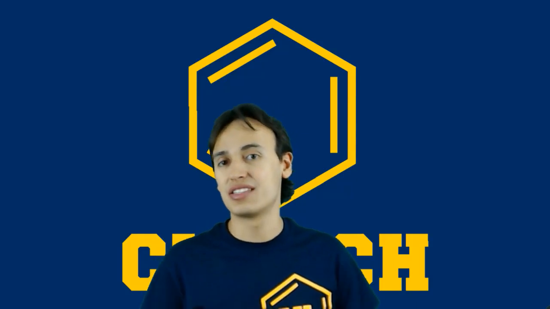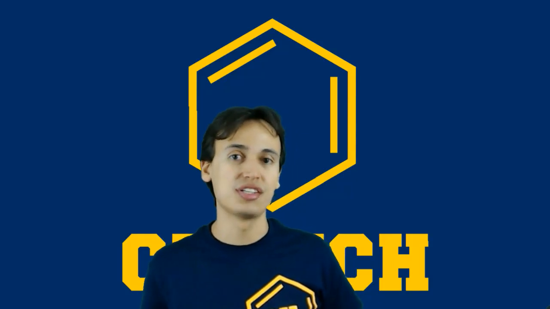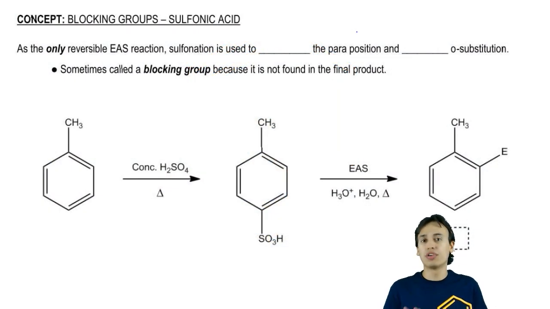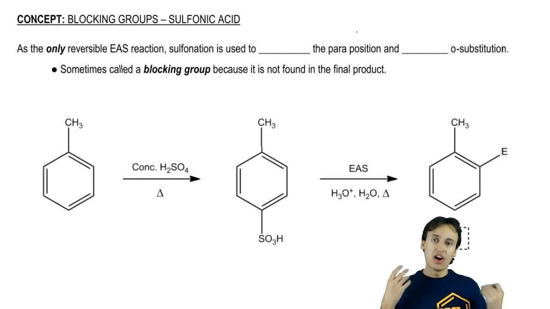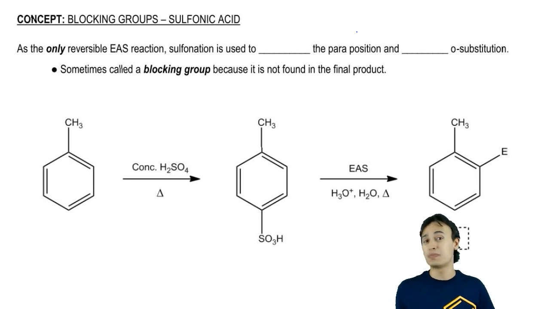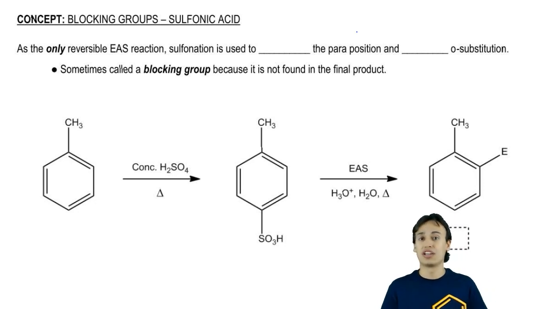In this video, we're going to discuss a synthetic strategy for benzene reactions that's called blocking. So guys, there's only one reversible EAS reaction, and that's sulfonation. Remember that sulfonation, you use concentrated sulfuric acid, it produces SO3, and that reacts, makes a sulfonic acid group. But remember that we could very easily remove the sulfonic acid with heat and acid, or even steam. That would be enough to take off the sulfonic acid group, okay? That's going to make it really special, give it a real synthetic advantage to us, okay?